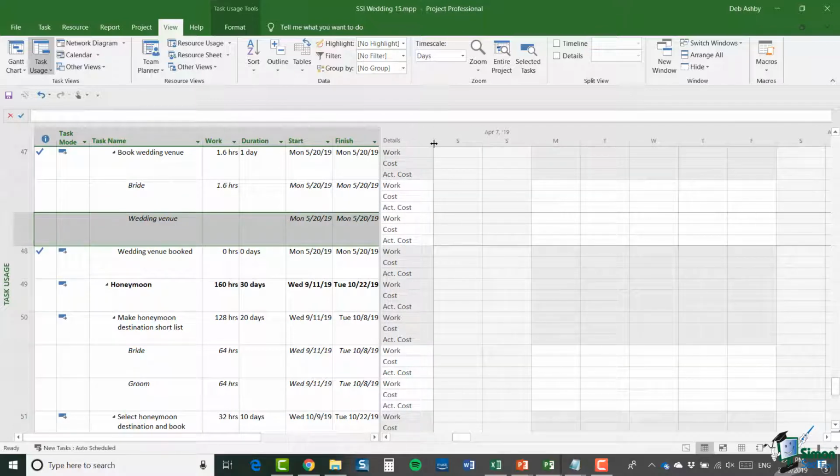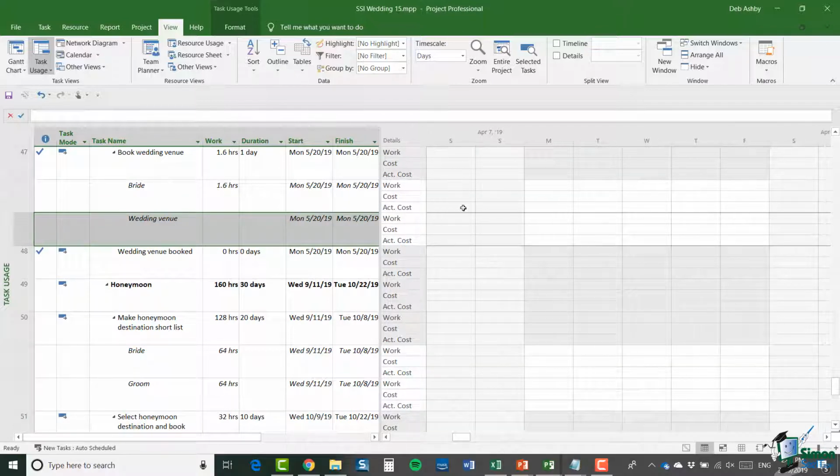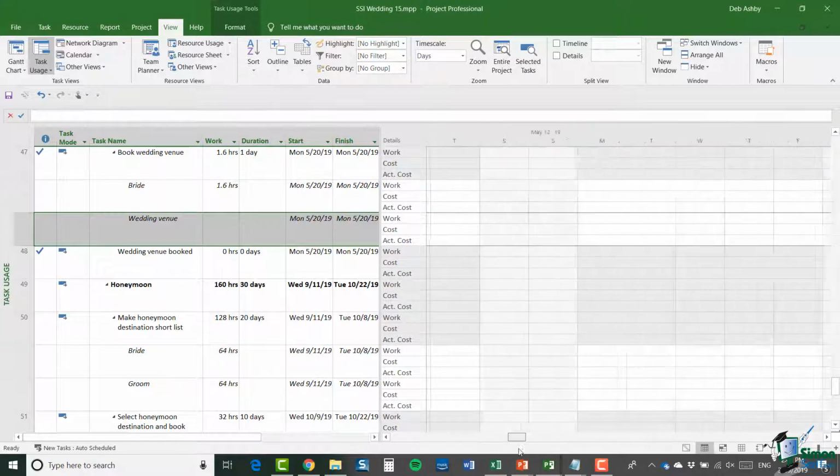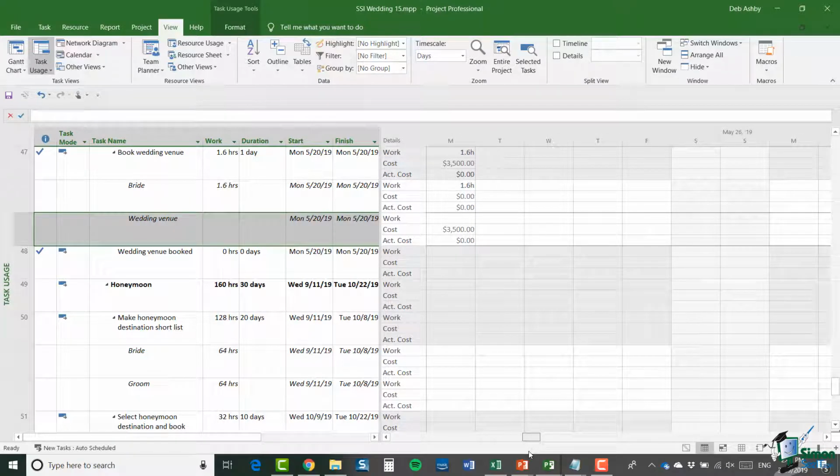And again, I'm just going to widen that column very slightly. And let me just drag my scroll bar across to the point where that actual task was happening. You'll notice there that that was the cost. $3,500 is what we budgeted.